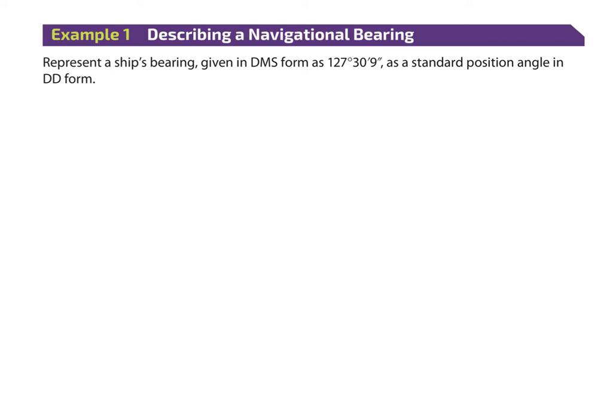One way in which we use these types of measurements is bearings for ships. By bearing, they mean direction, okay? And so when they're given this type of bearing, they are talking about in standard position here. But for a ship's bearing, it's a little bit different. When you see the word bearing, they didn't say standard. They said the ship's bearing. And so when you're talking about navigation, this is one more way of doing this.